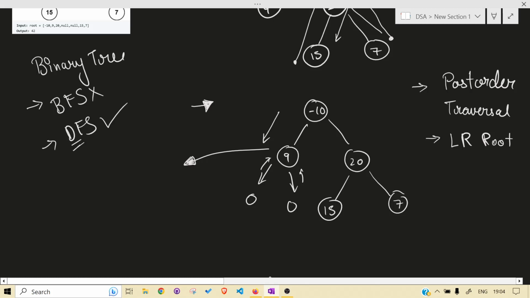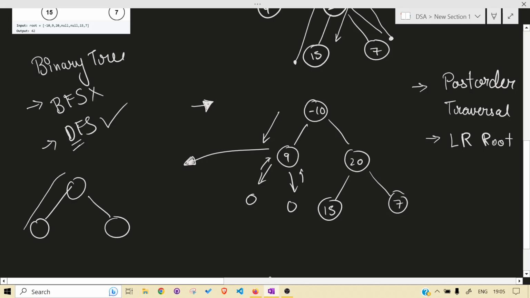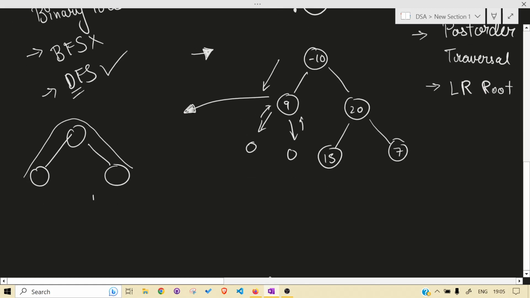What are those choices? One is this type of choice: if you have this subtree, add these three. How can you get these three? Sum is using its left, its right, and its root. So LH plus RH, left hand side, right hand side, plus its root value.